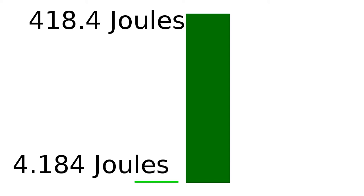Now this one represents lifting water from 0 degrees to 100 degrees. So this is the maximum amount of energy you can actually put into water before you're going to have to make it evaporate. So that obviously is just the original number times 100, so 418 joules.